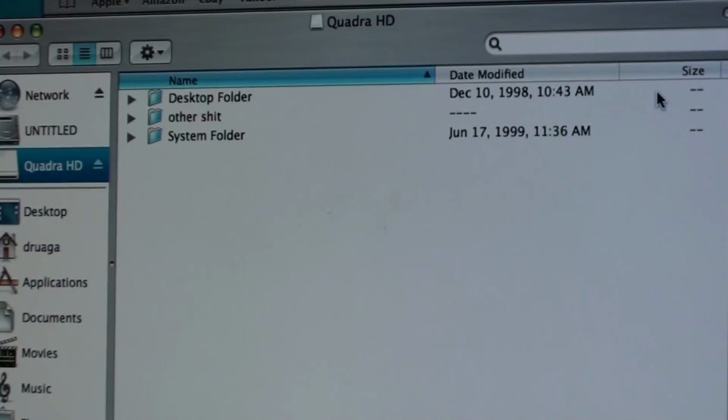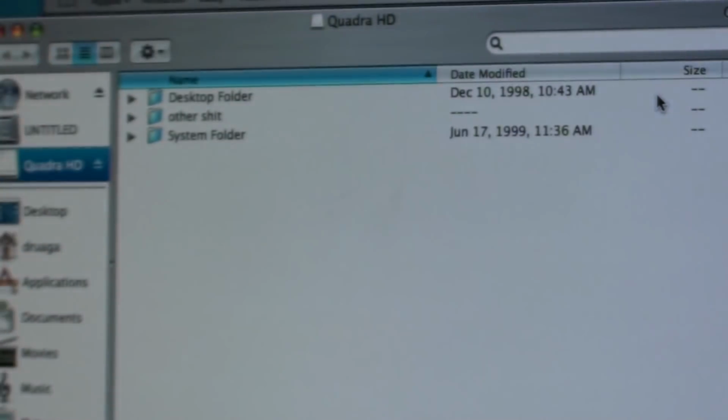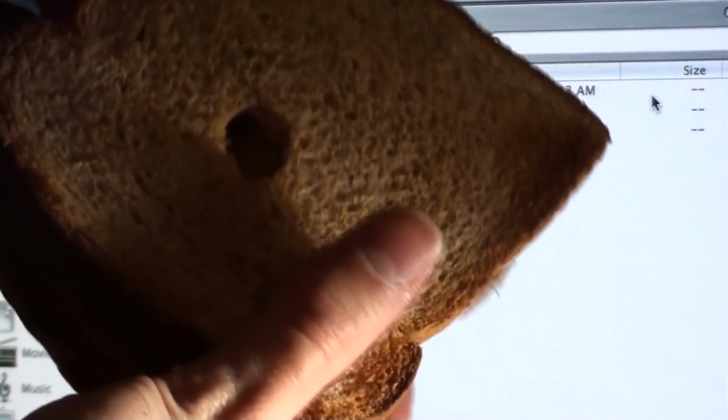Now, I can't really test to see if apps will run on this because I don't have Classic installed and I don't want to install it right now. Why does this bread have holes in it? Like, come on.